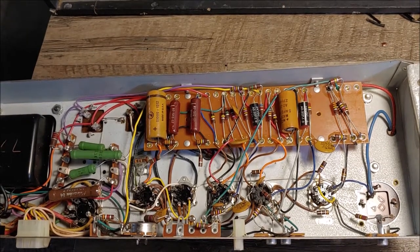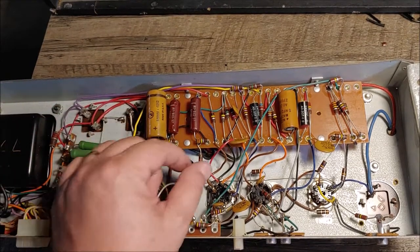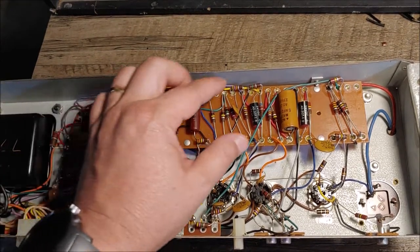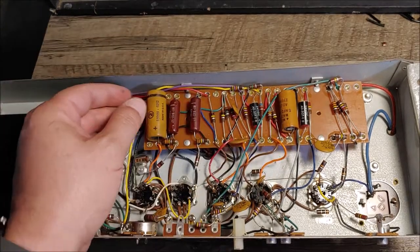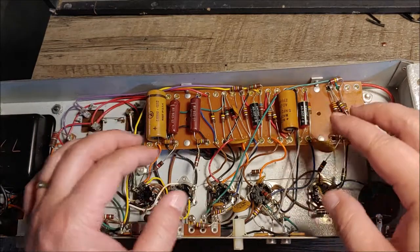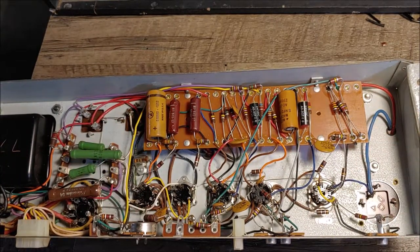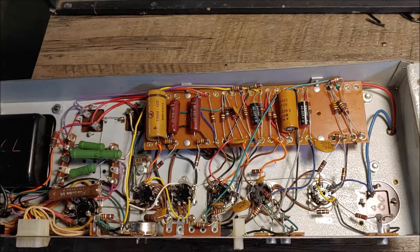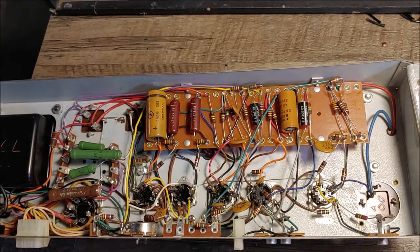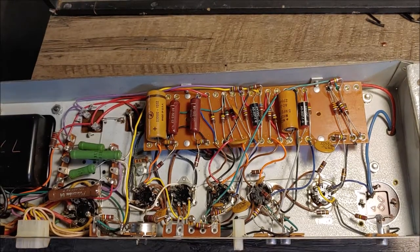For this video we're just going to rip this thing apart. What I'm probably going to do is start snipping this board out of here and then removing it. I like to build the majority of my circuit on the board outside of the chassis — that way I've got a little more room to work — and then make the connections once I get the board back in there. So I'm going to put this video into fast forward mode and do a little snipping.